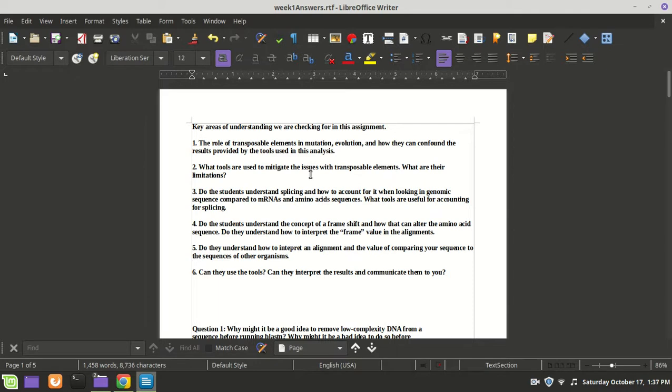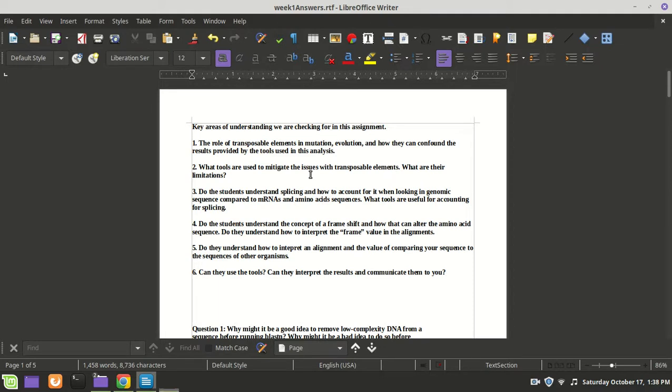But the idea here is these repetitive elements get put into sequences all over the genome, and that makes it difficult to search. If you have a newly sequenced piece of DNA, and you're going to search for something and it has repetitive elements in it, it's going to find all of the places in the databases that have that repetitive element. You need to get those things out of there. You need the high complexity regions and compare those regions with other pieces.